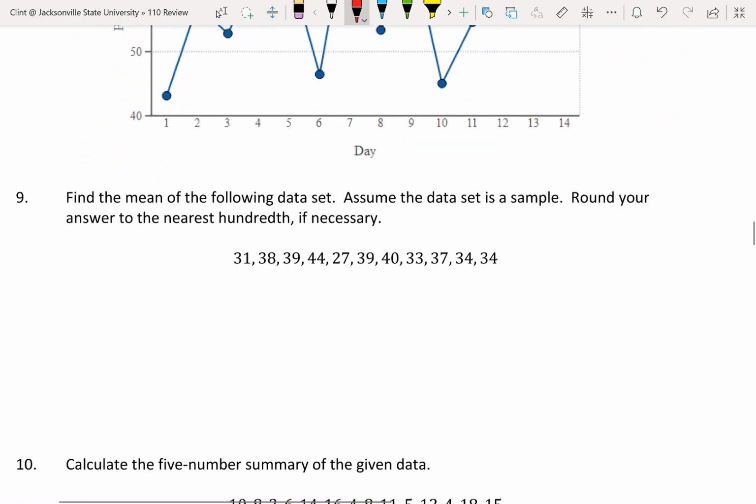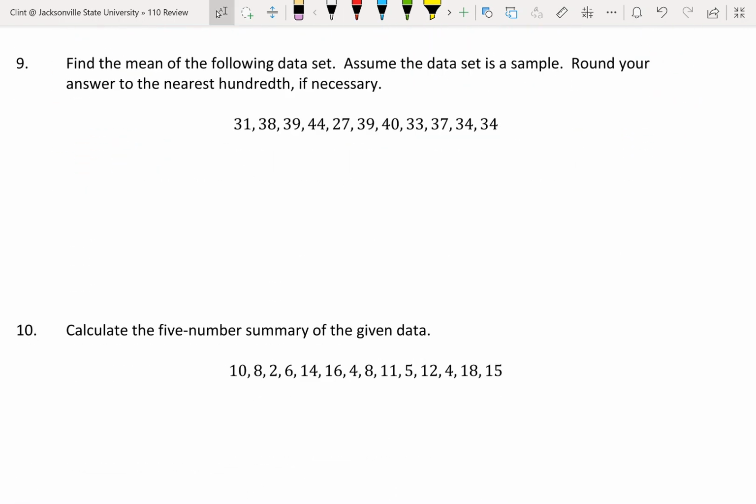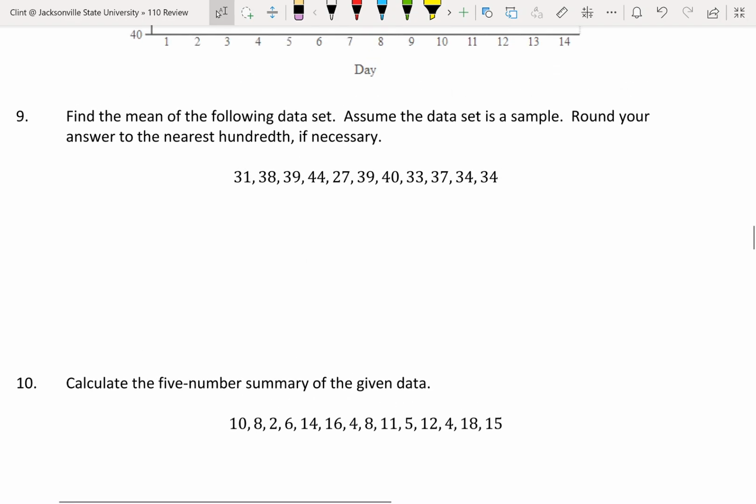Number 8, we've got a calculation to do. It says find the mean. How do we find the mean? Mean is what you typically call the average. On this one, we don't have to put them in order. That's a good thing, though. Keep that in mind, because we'll need it. But on this one, we add them all up and then divide by how many we have. So we're going to add all the numbers.